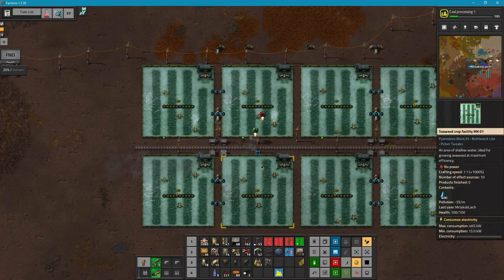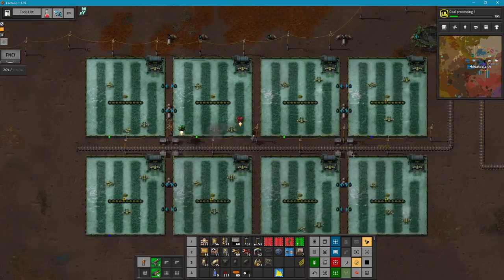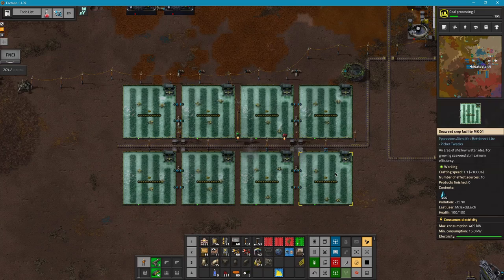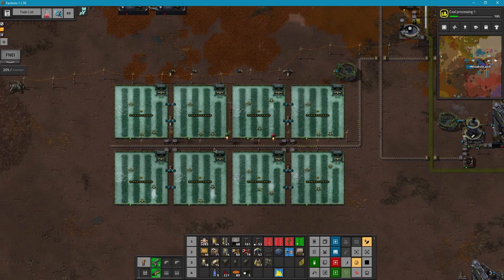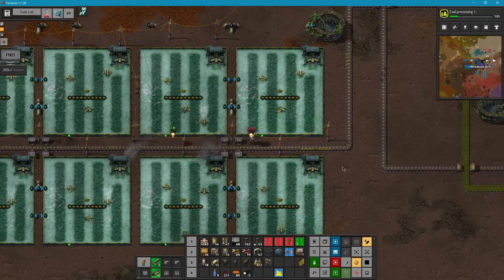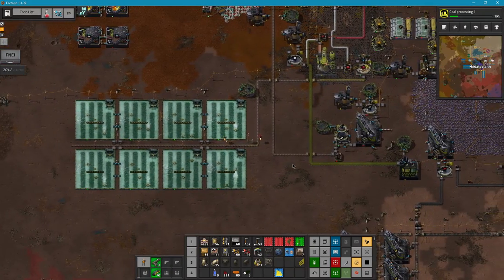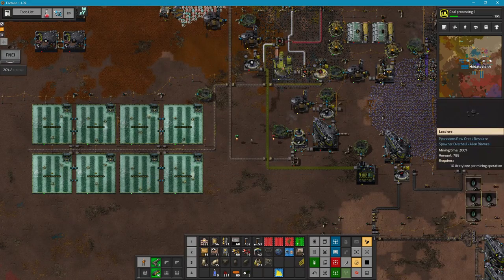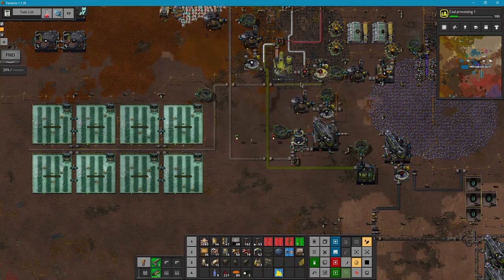Alright, nice. Now I just need to connect that thing up. And there we go. Everything is working. Perfect. There is another power pole. That's not necessary. Yeah, so that's enough seaweed for this thing. Nice. And this is too slow anyways.